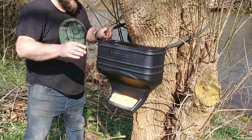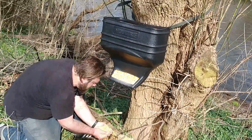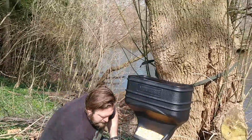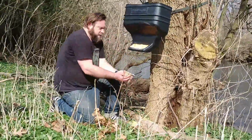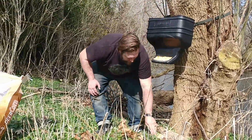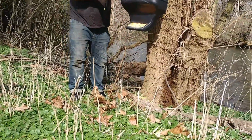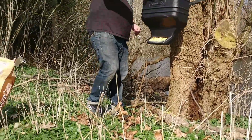Now, the website that I bought this from told me that I should sign up for this thing where they would send me a bag like this every month. You think I should do that? Yeah. You do think I need a bag every month? I don't know. Well, how much corn does a deer want to eat? I don't know either. This is getting a little dirty here. That's full enough. So there we go.